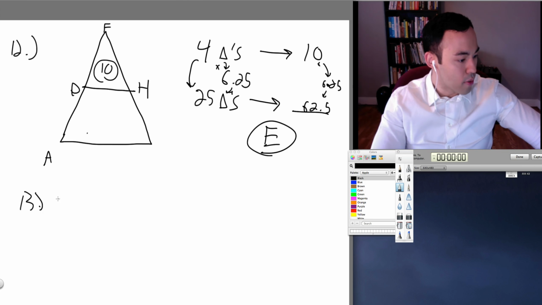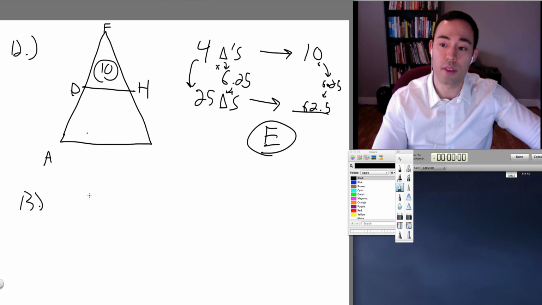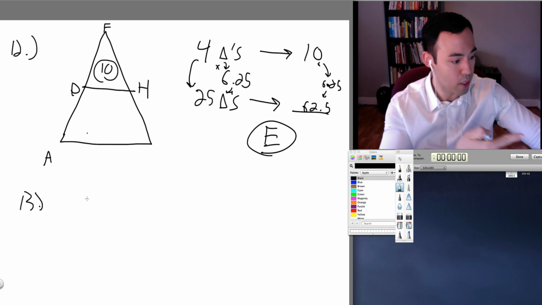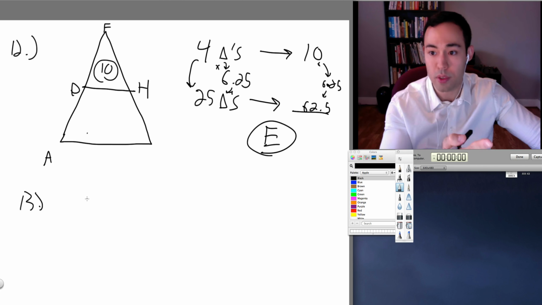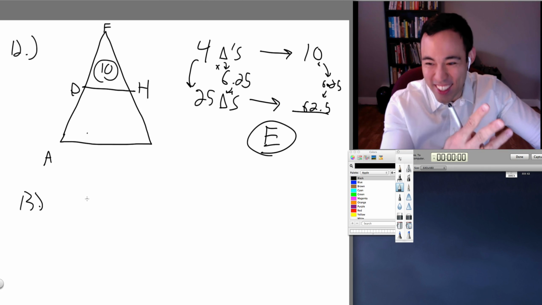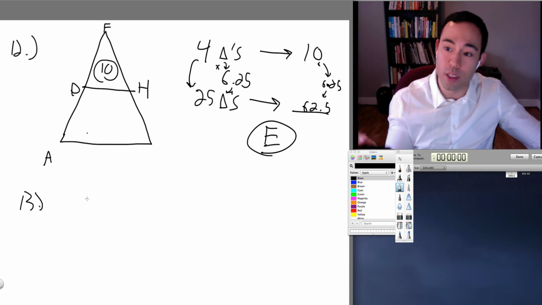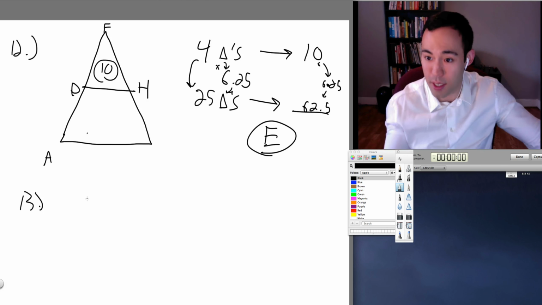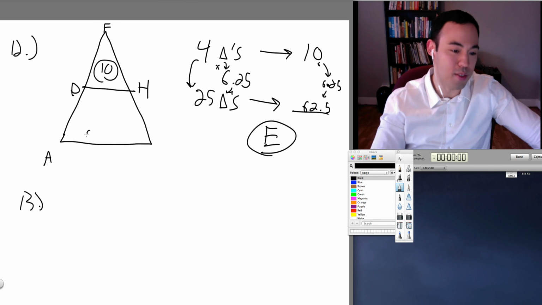Look at number 13 here. If the equations above are true, which of the following is the value of y plus z? Now, maybe in your algebra class, your teachers taught you that if you have three unknowns, and here we got an x, y, and z, and only two equations, you can't solve it. To solve for three unknowns, you need three equations. Same thing for four unknowns, you need four equations. 10 unknowns, you need 10 equations. Ooh, that would be a headache-inducing problem. 50 unknowns, 50 equations, right?